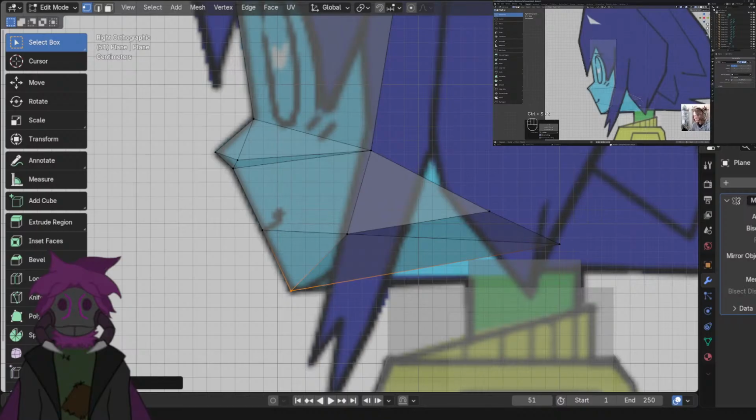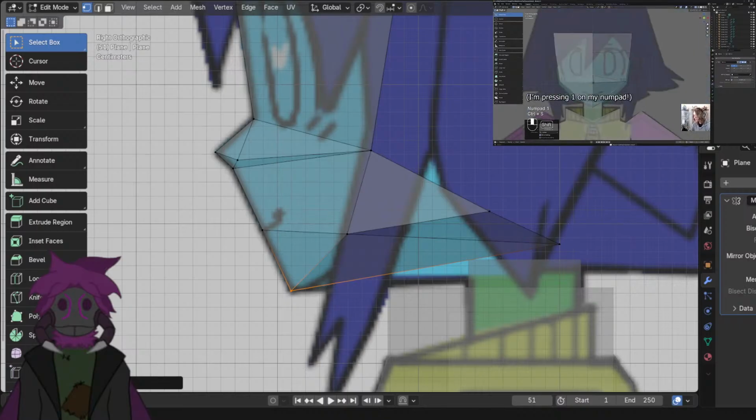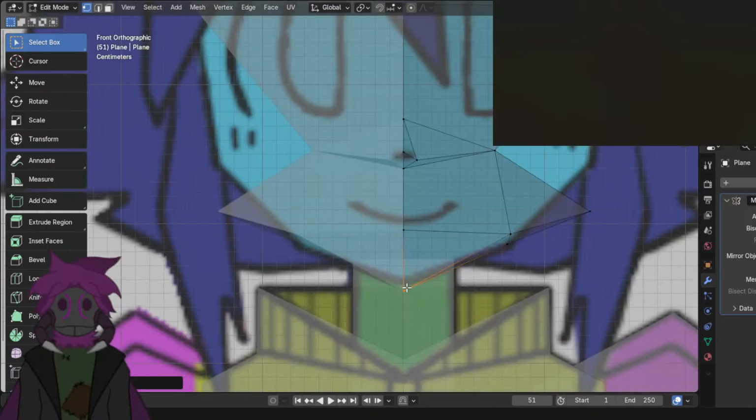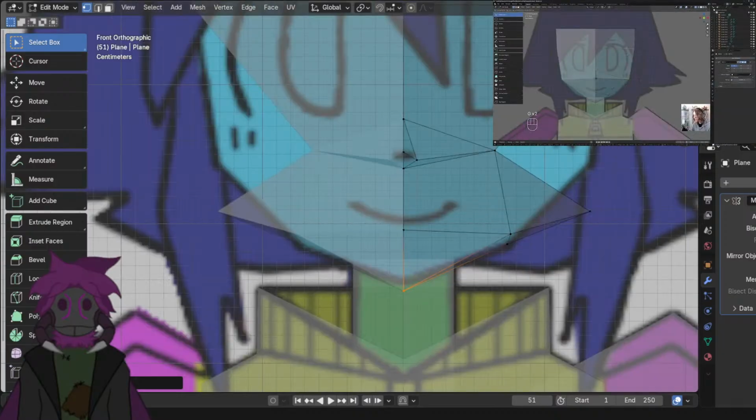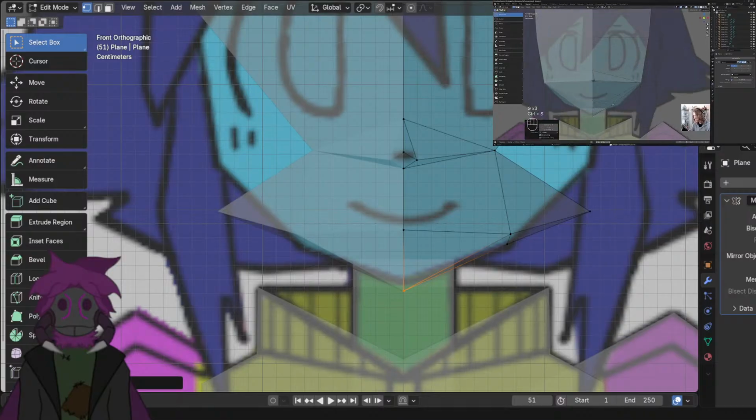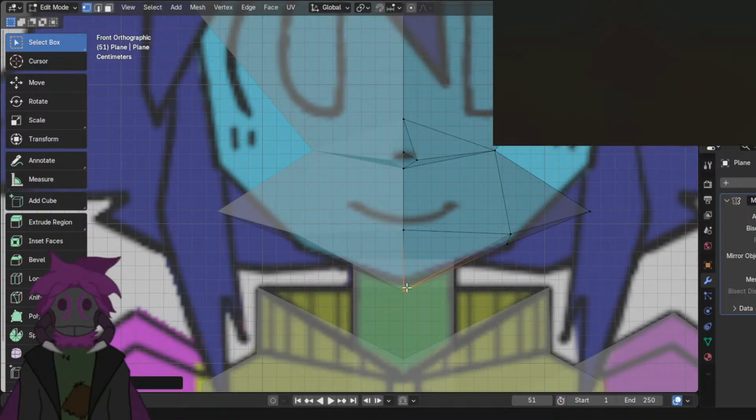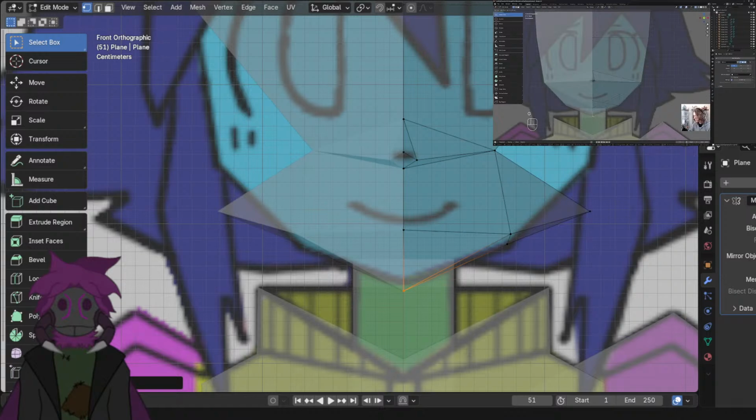Go to the front view by pressing 1, and it looks like things got a little misaligned in our front view, but that's fine. Box select, move over. Box select, move over. Let's move it over. And it's looking pretty good. I don't want to do that. I want to make sure I'm along the z-axis.